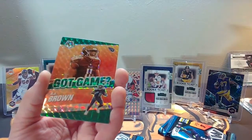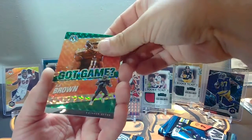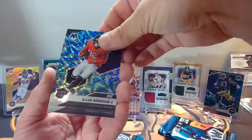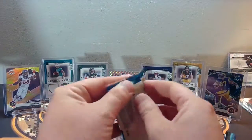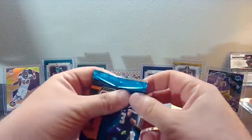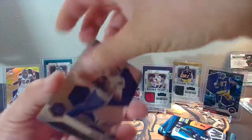AJ Brown. There we go. See an eagle for life. There you go. Allen Robinson? He's going to kill it. Yeah, Deshaun Watson. So is he. For Cleveland? Next year when he gets to play. Maybe. Still for Cleveland. I don't know. They traded a lot away for that guy.